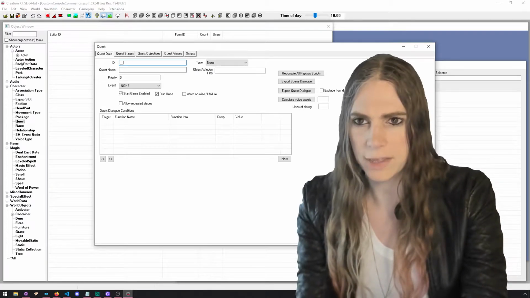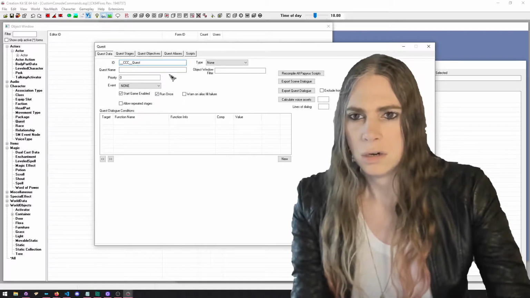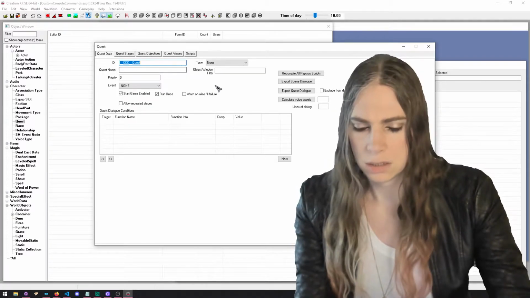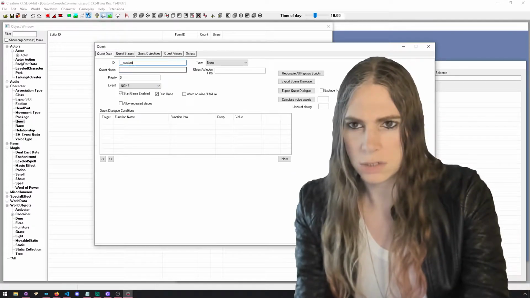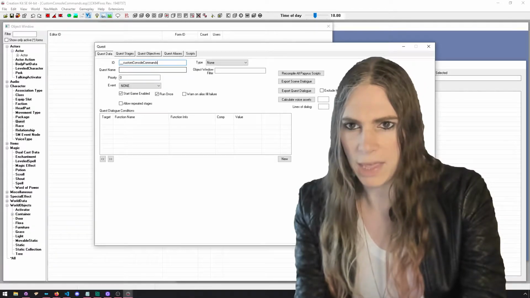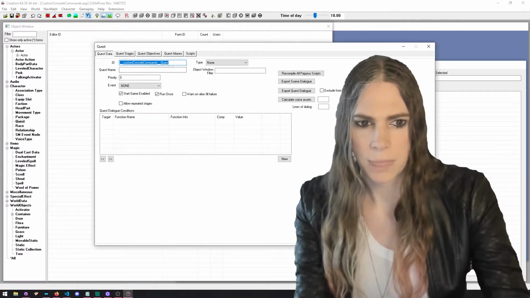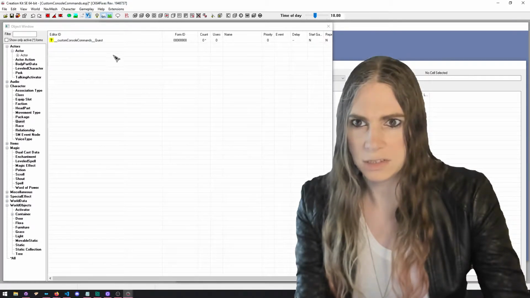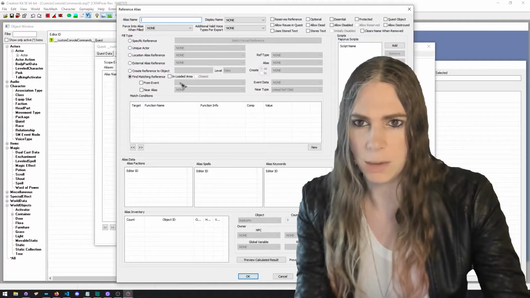So I'm just going to do underscore CCC underscore quest. Something like that. Or maybe underscore custom console commands underscore quest. Something that is really obvious to the mod authors that you're not supposed to use this object.